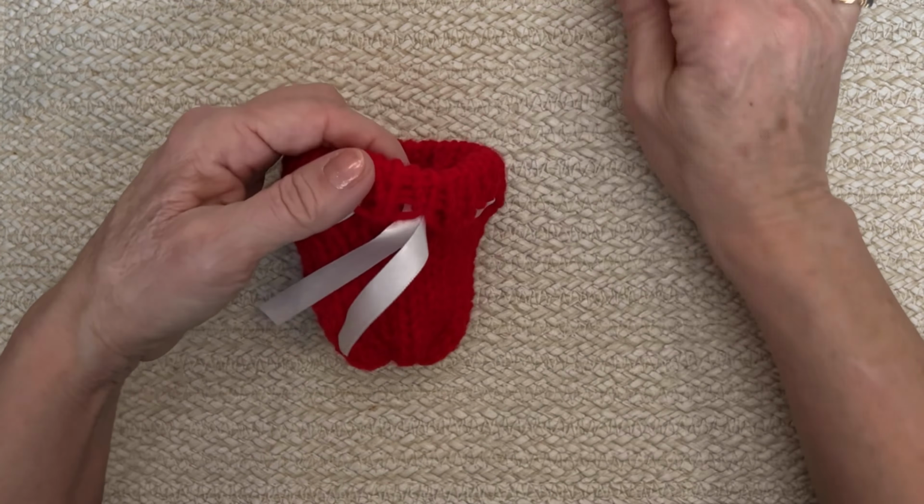And that's going to give me the ability to tie this. Once I fill it with candy, I'm going to tie it into a knot. But before we do that, I just wanted to show you how to do that part. We're going to tuck that in there. You're going to grab some white yarn, or whatever color of yarn you want to use for the heart, and I'm going to do a duplicate stitch heart on the front of this. And it's going to be so cute.